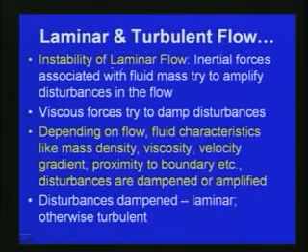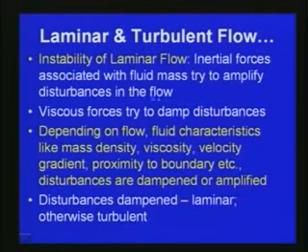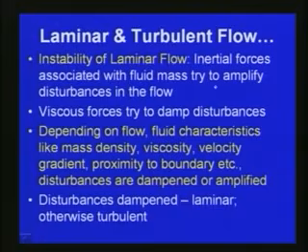Now, whenever we conduct these kinds of experiments in the laboratory, we can see that the laminar flow, which flows in layers, can at some stage show instability. Here the inertial forces associated with the fluid mass try to amplify the disturbances in the flow. Initially the flow is laminar, but there can be different kinds of disturbances like boundary friction or shearing effects. Then the inertial forces associated with the fluid mass try to amplify the disturbance in the flow, and we say that there is instability of laminar flow.